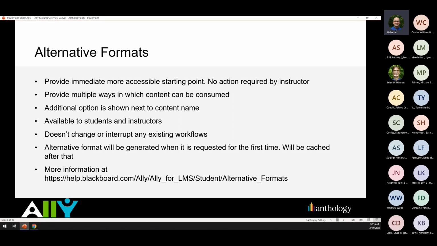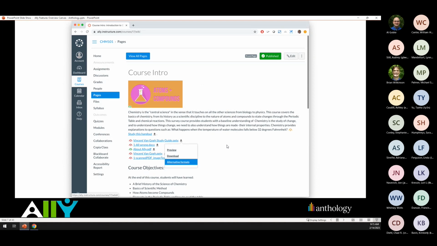And so we do have information online about our alternative formats. I will go through these in just a moment, but we do have all of this documented online as well. So this is a screenshot. Like I said, I have a demo environment we're actually going to go take a look at in a moment. But you can see here, if you were to click on any of these links for the content, these would load the original files.